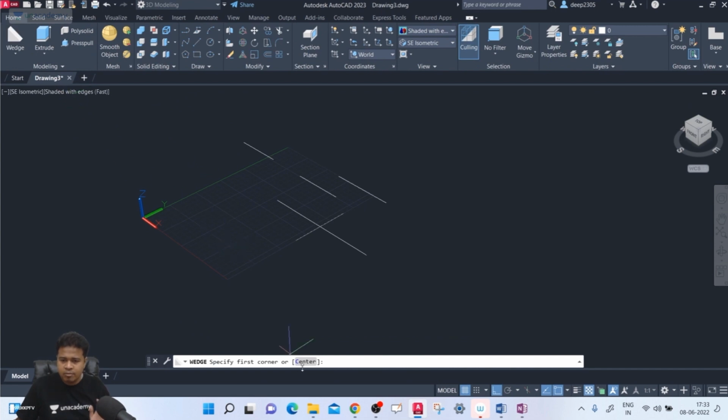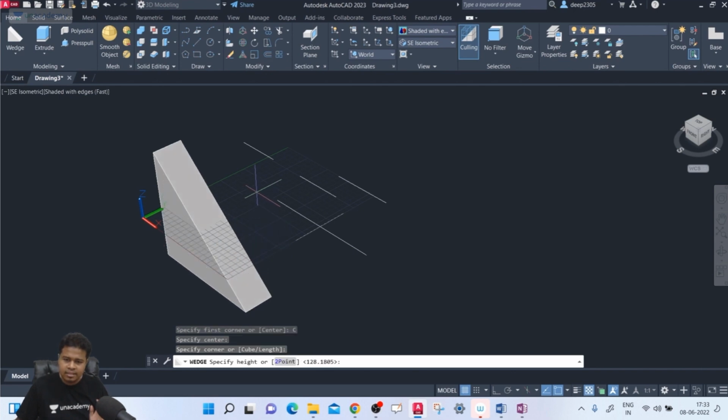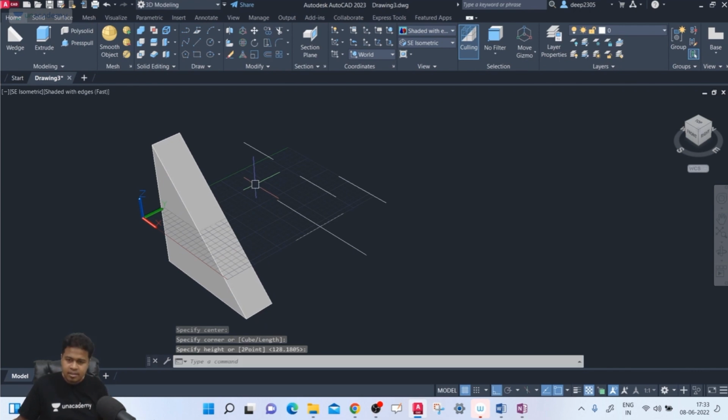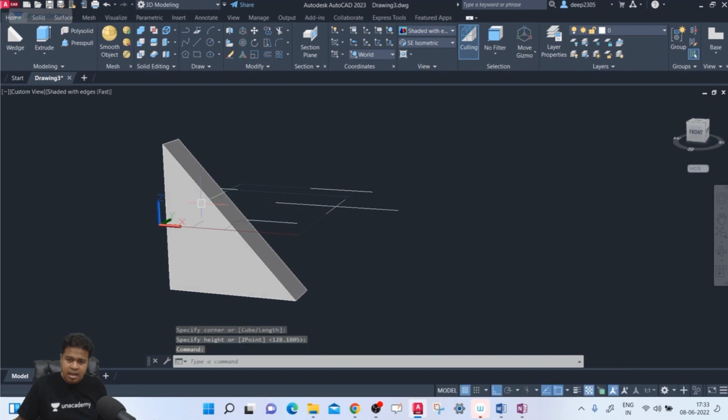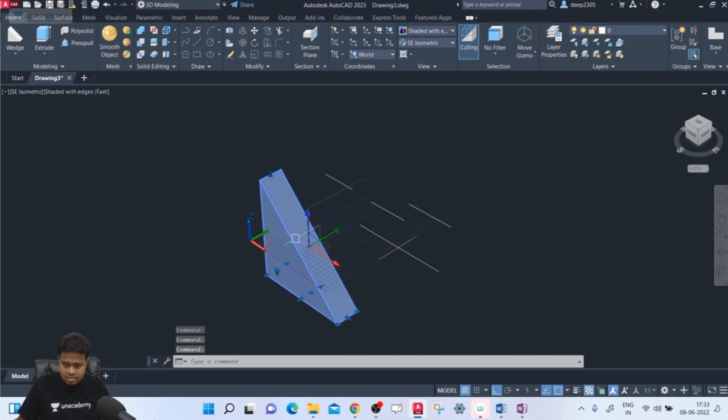Now we have center. So the center rectangle will be drawn first and then the height. Now you can see the height which I am specifying is half above the grid and half below the grid. Exactly. So that's the wedge.